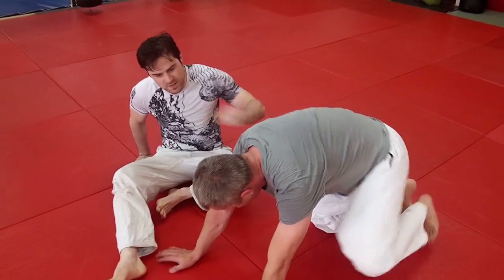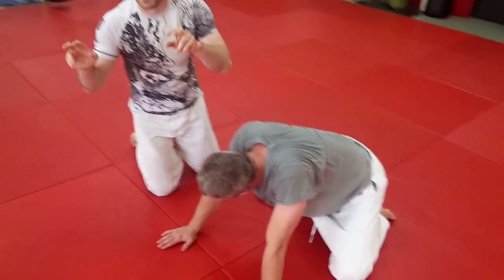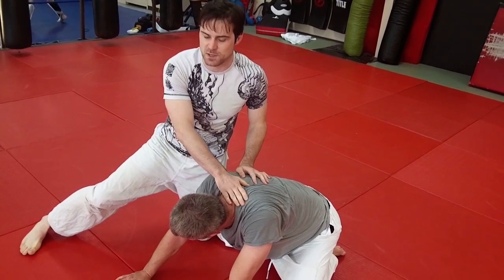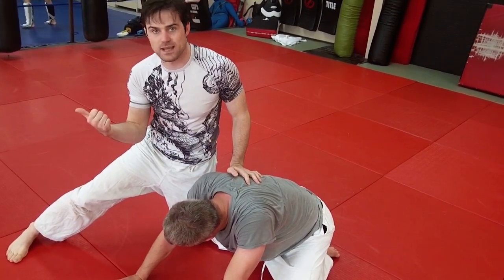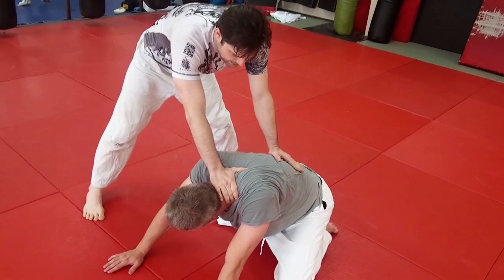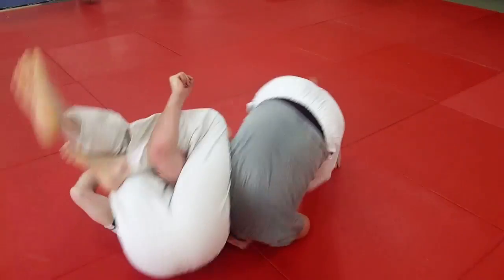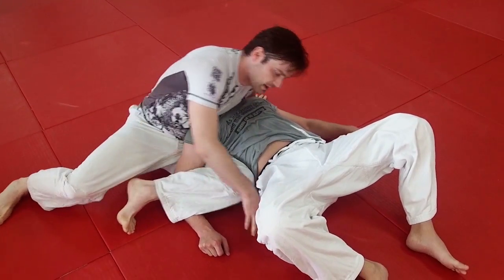Okay? It's one of the reasons why we elbow the head, or push the head gently with the back of your tricep, and push his head out of the way so that I can roll through. That allows me to block his head as I come up, and it also gives me space to roll. Don't roll out that way, because I'll lose it completely. So again, control of the neck, control of the back. Lace through, toes down, settle down, move out of the way, roll through, put my hand back, okay?